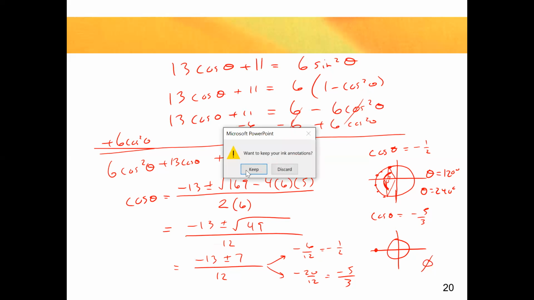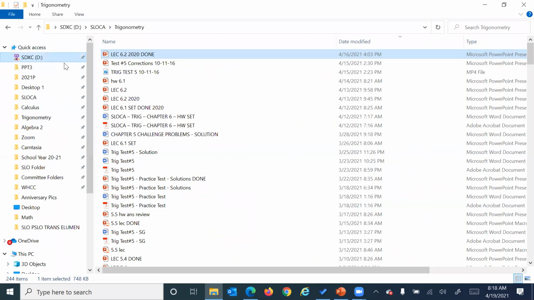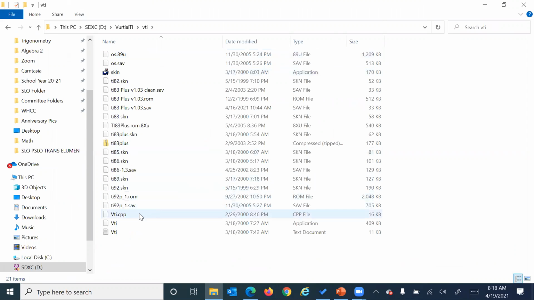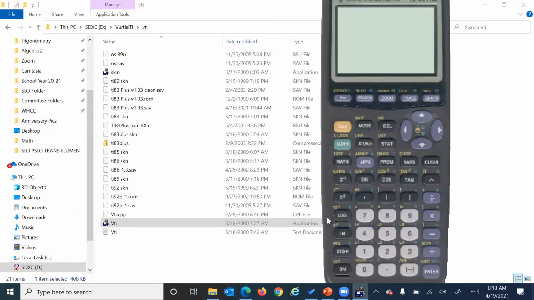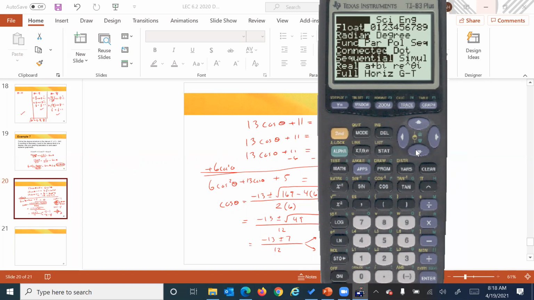So we want to be able to see if this. So are we just trying to see if they're both the same one? We are trying to see if they intersect at that spot. So we'll move over here. Let's go with the problem itself. First things first, turning on my calculator, clearing the screen. Let's go to mode. We're going to be in degrees, so move it over to degrees. Click and enter. That's cool.